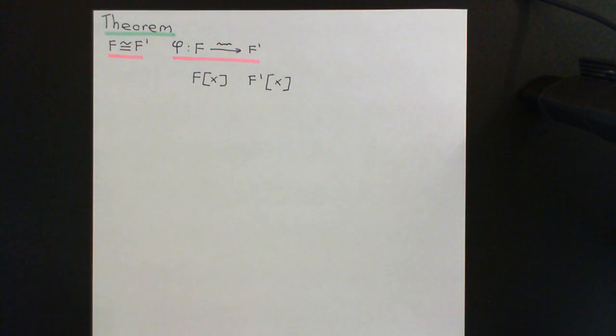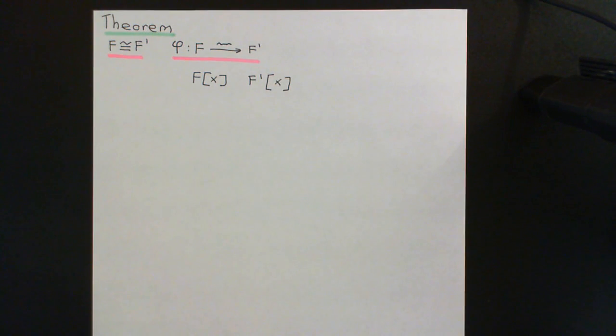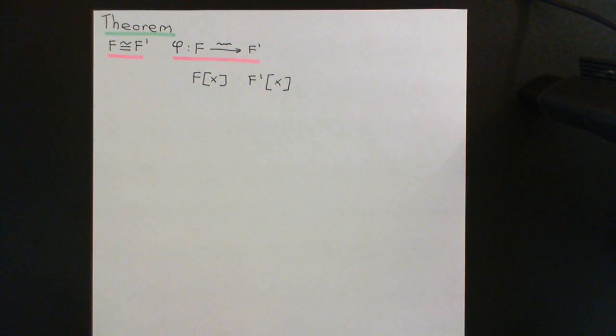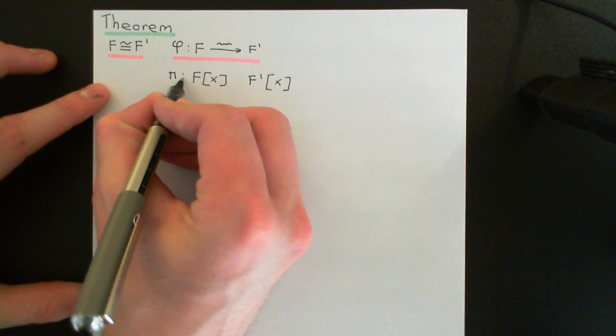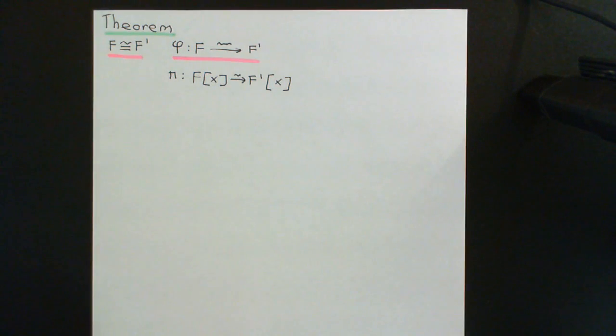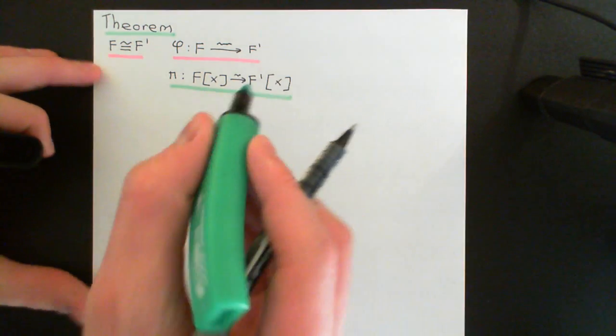I hope that should be intuitively obvious to you. If these two fields are the same up to the fact that you've used different symbols, then when we generate the ring of polynomials over them, you're going to get an identical algebraic structure. How could you not? Okay, the only difference between these two is going to end up being symbols as well. So these two are going to end up being isomorphic. And just to make this absolutely crystal clear, let me state exactly how this isomorphism is going to work. Okay, so I claim there's a mapping pi, which is an isomorphism between the ring of polynomials over the field capital F and the ring of polynomials over the field capital F prime here.